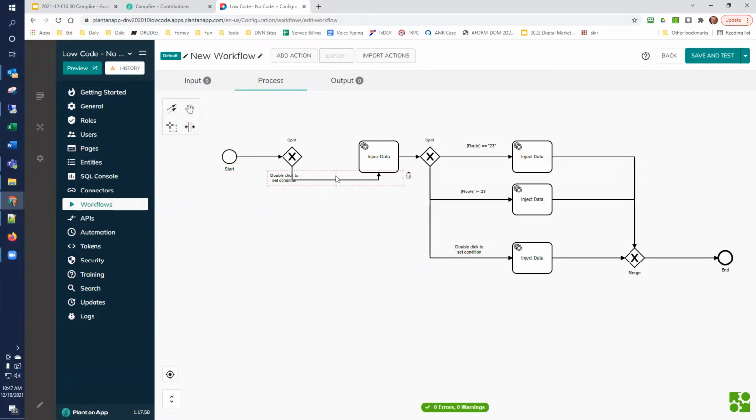Perfect. Now, whatever happens in the split, if it's all good, take it straight into the inject data. And don't really care what the condition is. We're just drawing lines and circles right now.